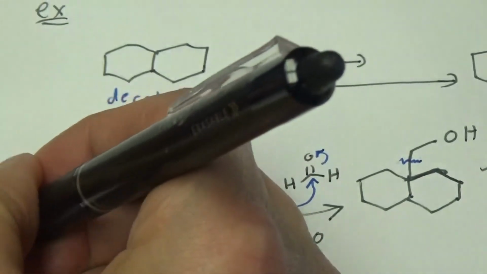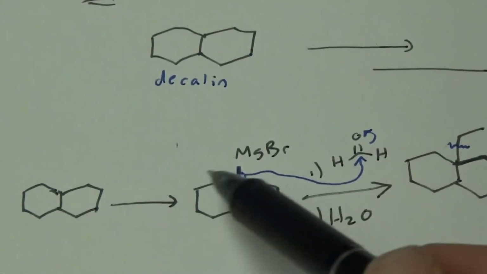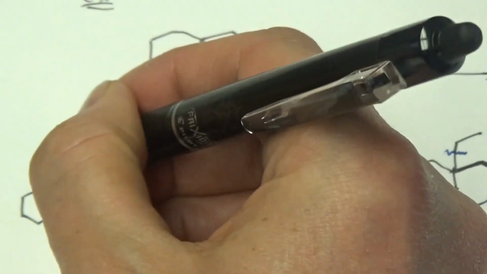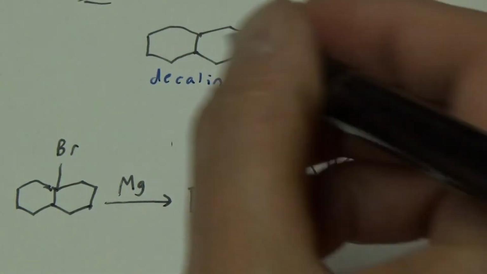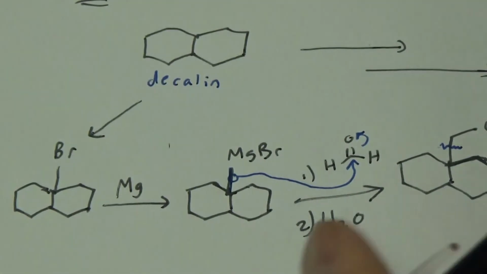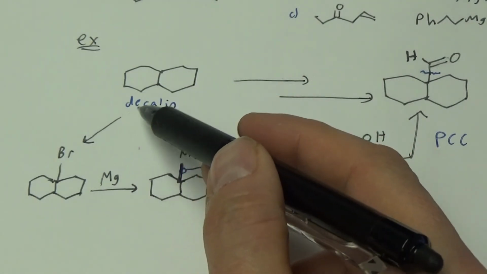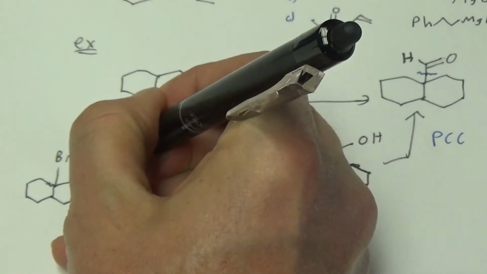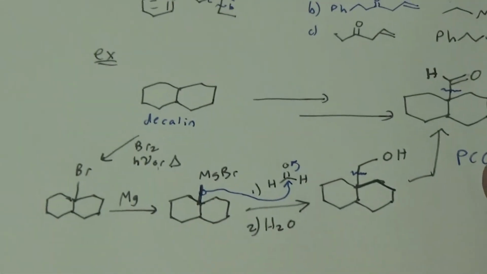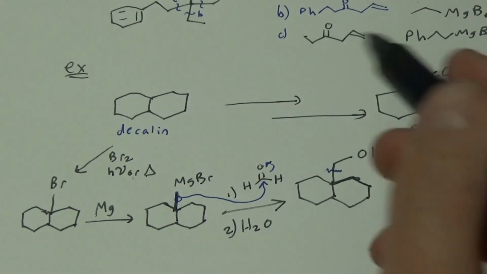We're still not done, though. How do you make a Grignard? What's the starting material for a Grignard reagent synthesis? It doesn't just magically form itself. We've got to make it. So we make it from the bromide, and the reagent is magnesium. And lastly, how do we install the bromine? That goes back to chapter 3. We already saw this example, but it's just Br2 with light or heat. Remember that? Initiation, propagation, termination, and so on. That's all mechanism stuff, so we don't really need to draw the mechanism in a synthesis question.